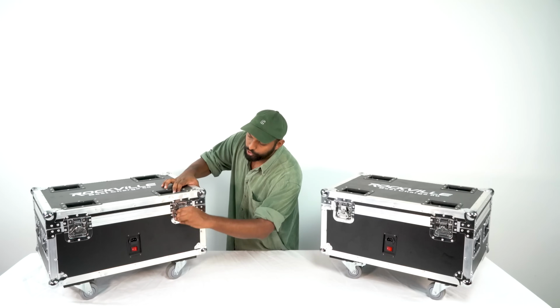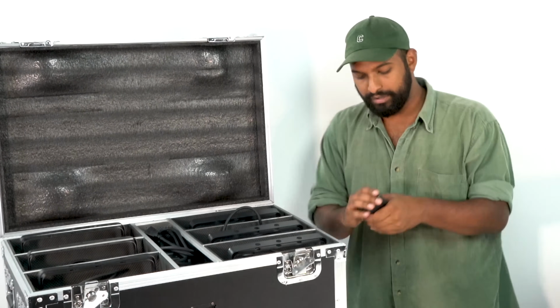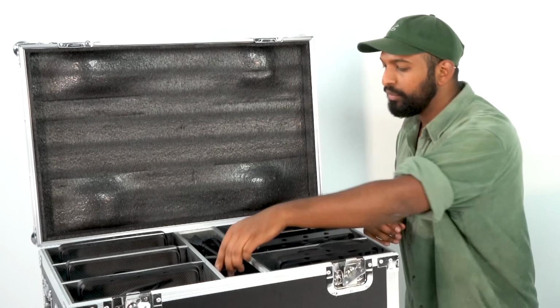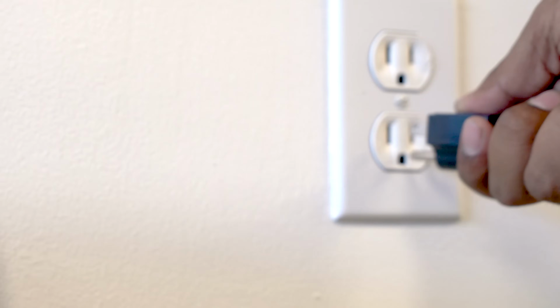Let me open this up and show you what it looks like. You can see it comes preloaded with 6 Best Par 60 lights. I have 6 different remotes for the Best Par 60s over here. I have the power cables. I have the charging cable for the case itself. Take the charging cable, plug it in over here. I'm going to plug that into the wall.